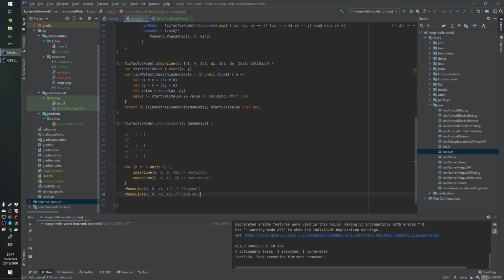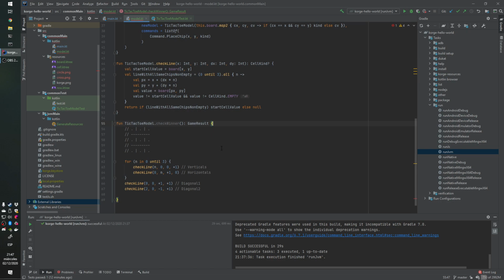For the diagonal 2, it would be this point, with x 2 and the 0 row, the x would be decrementing and the y incrementing. So this would check this, this, and this.